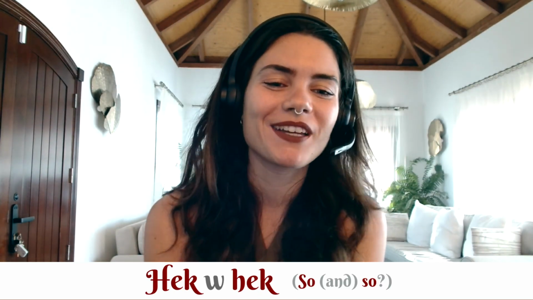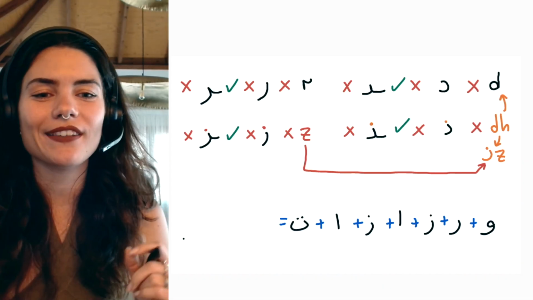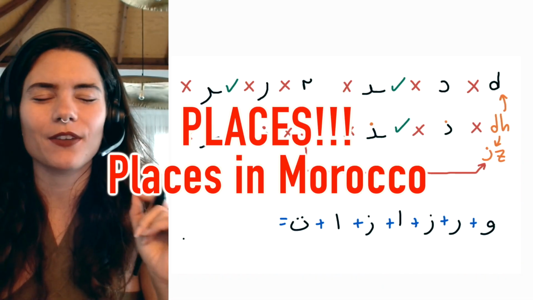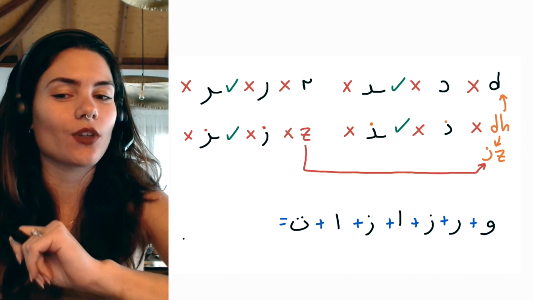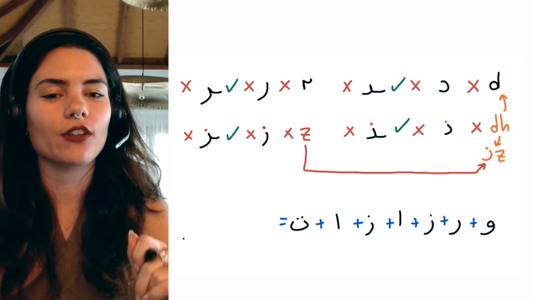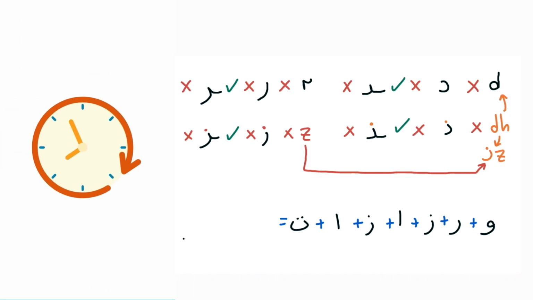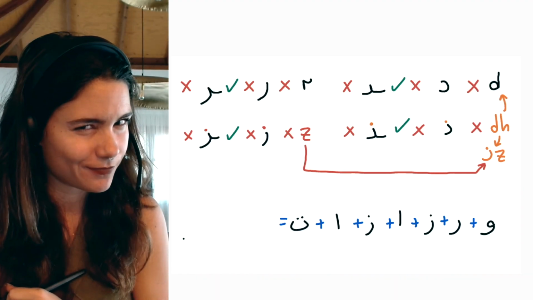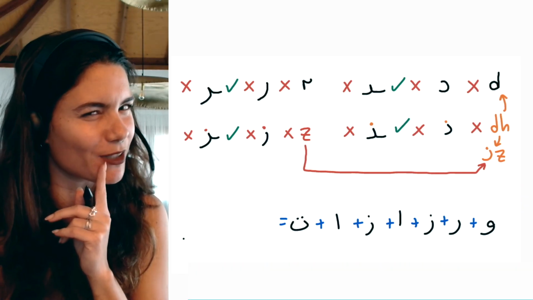Let's practice them. Let's try to write a word سوا. يلا. Let's write the name of one of my favorite cities, ورزازات. تفضلوا. Try to stop the video, try to write it down, and when you're ready, hit play. تمام طيب مشي. Did you do it? If you did it, it may have looked a bit weird.